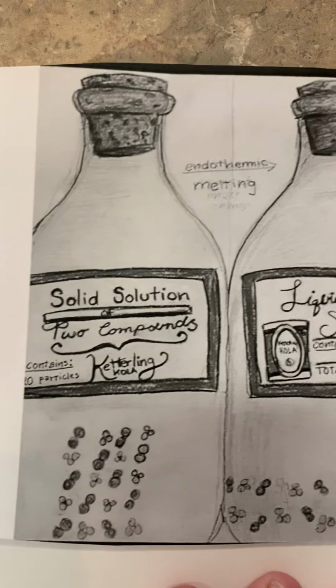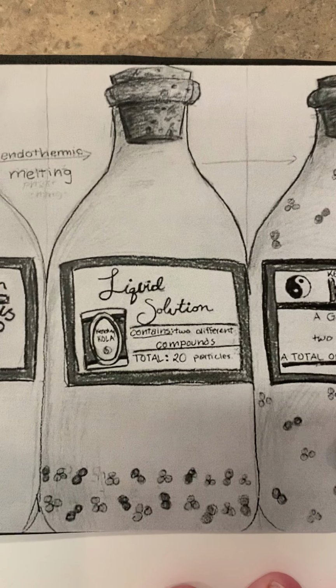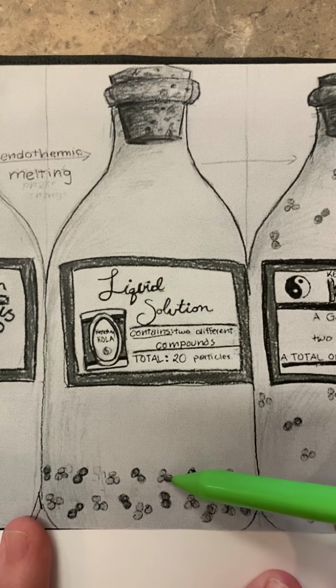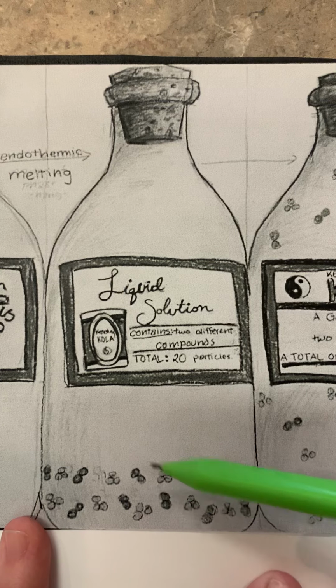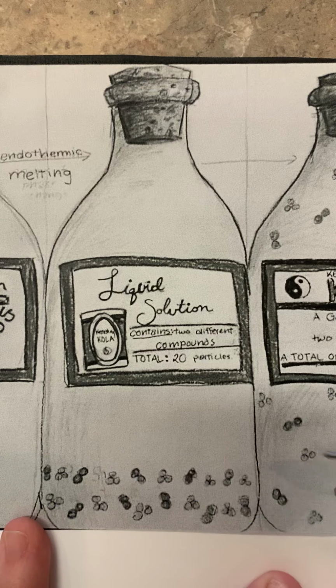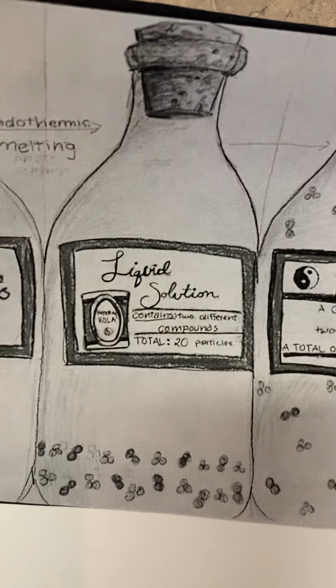Then it was supposed to be the same substance, but in the liquid form. So you're going to have your same molecules. Here's our little 3 atom molecule. There's our 2 atom molecule. And they're still in a solution. They're still fairly evenly distributed.